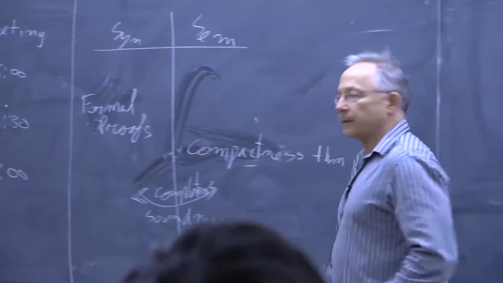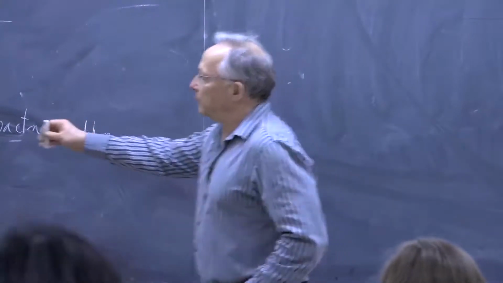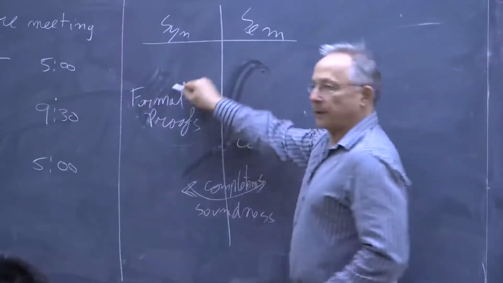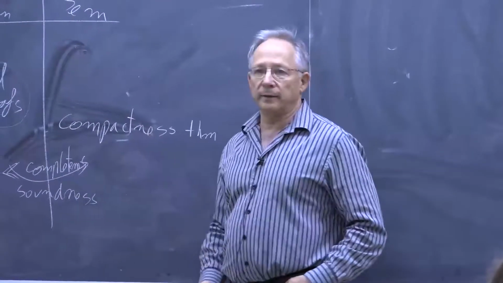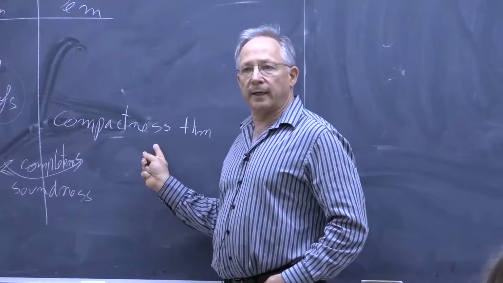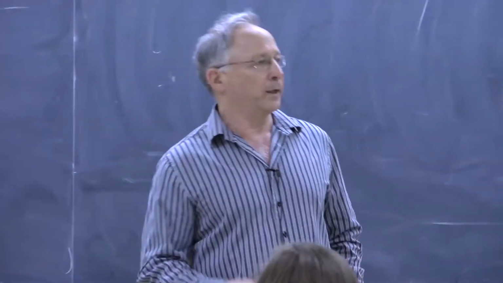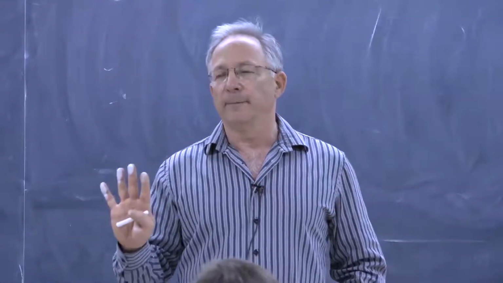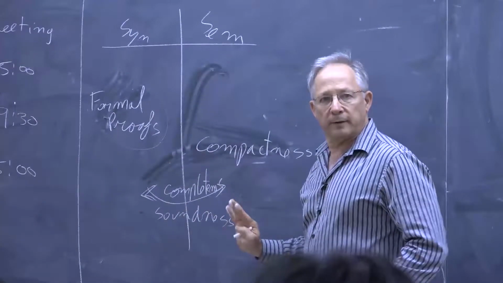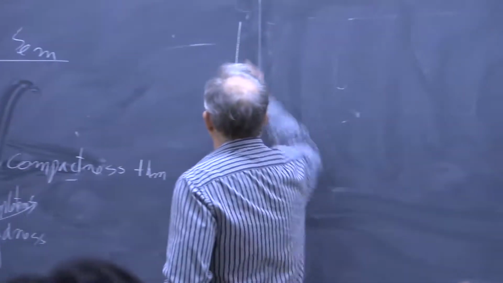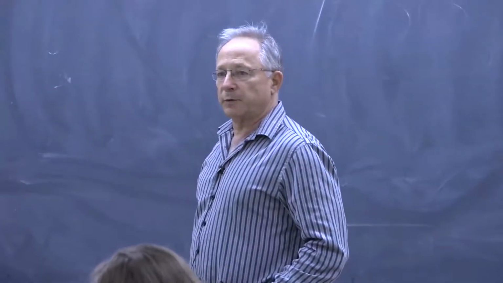So soundness and completeness are going to be exactly the same as we saw in propositional logic. We have not yet introduced the formal proofs, but what I want to say is that we will need the soundness and completeness in order to show the compactness theorem. So I will not prove compactness now, but I will still state it and show you what we get out of it. But we will postpone the proof of the compactness theorem until we have the formal proofs and the soundness and completeness. We cannot have a direct, non-syntactic proof like we had in propositional logic.